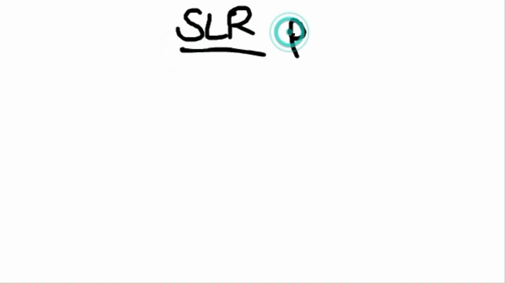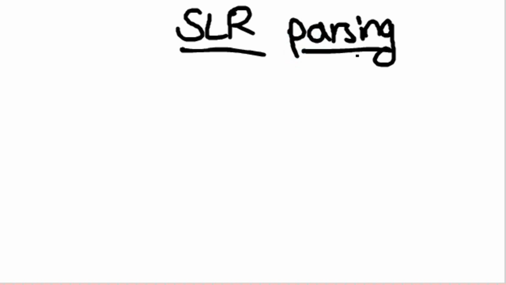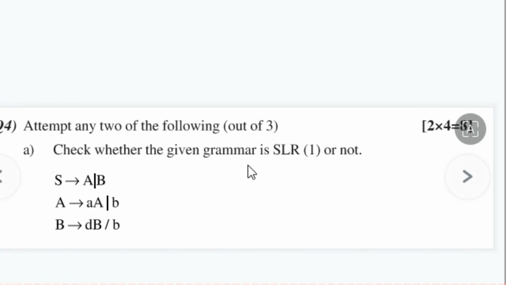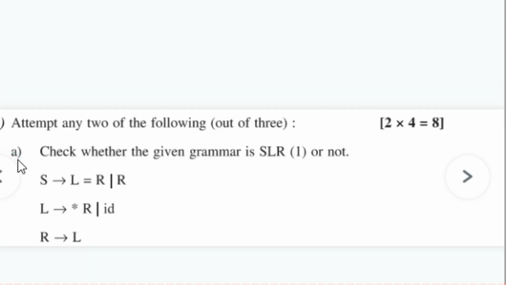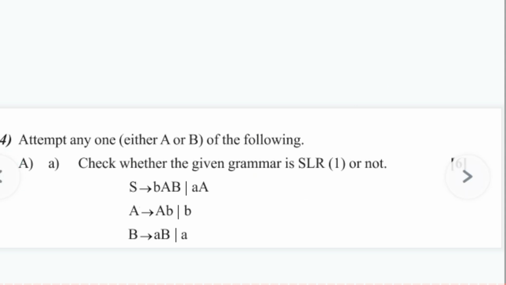So today we will learn SLR parsing. What is SLR parsing? Now we previously learned LL parsing, and for that we used to create some LL parsing table and we used to check if the given grammar is LL1 or not. So in this case we have to answer questions like check whether the given grammar is SLR1 or not. Again, same kind of questions are asked for SLR1.